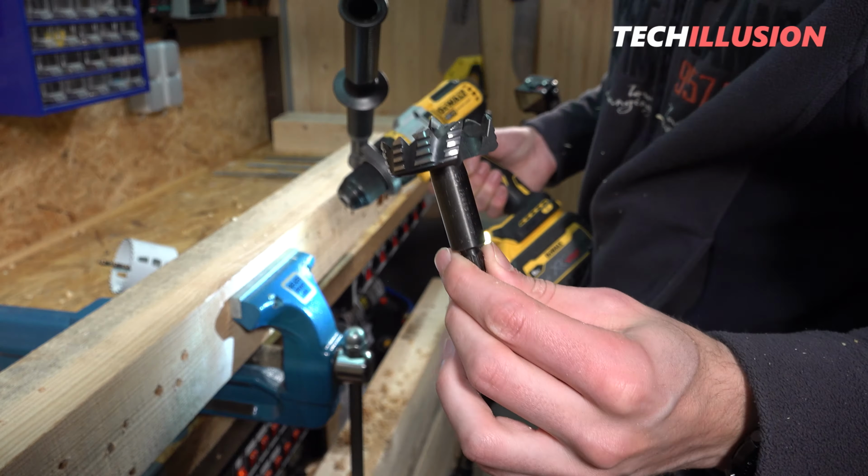Therefore, let's increase the demand with 12 millimeter thick screws. Let's start with the smallest one, 12 by 200 millimeters. Now it gets interesting, but I'm optimistic that it'll be quickly sunk at the beginning as well. Yes, absolutely no problem with this small screw.